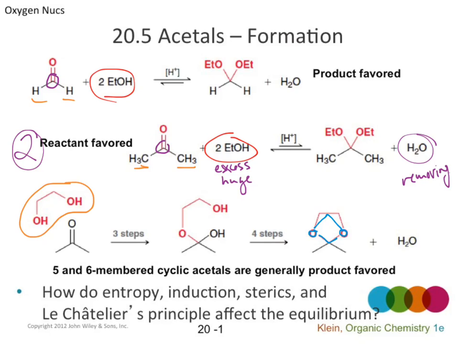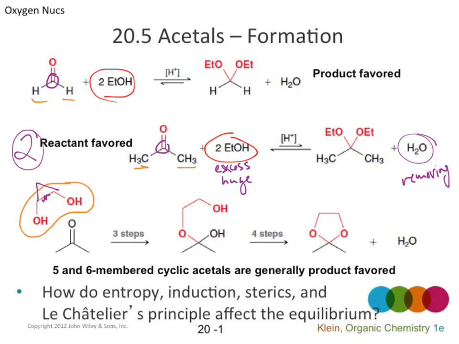If we now separate those alcohols by an extra carbon, as shown in this case, what kind of ring do we get? Five-membered. Is five-membered more stable than four? Yeah. So that could suggest that we get a more stable product. We would expect to get at least more product than if we had used the gem diol. What if we added an extra carbon? Our product then would have how many members in the ring? Six, which we might predict to be even more stable.